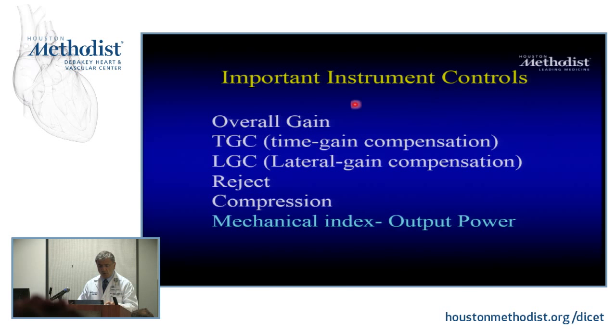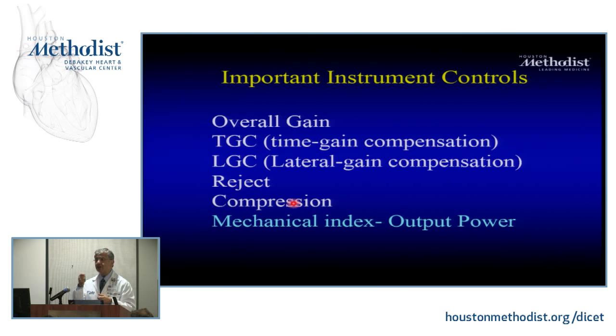Now, 1, 2, 3, 4, 5. Okay, and you've heard about these. Overall gain. You increase the gain, decrease the gain. Time gain compensation. You've seen all these buttons, scales that you could change. This is called time gain compensation, telling us about the time that it took, basically the depth gain compensation, right? So it's time gain compensation where I could decrease or increase the intensity of what's reflected back.